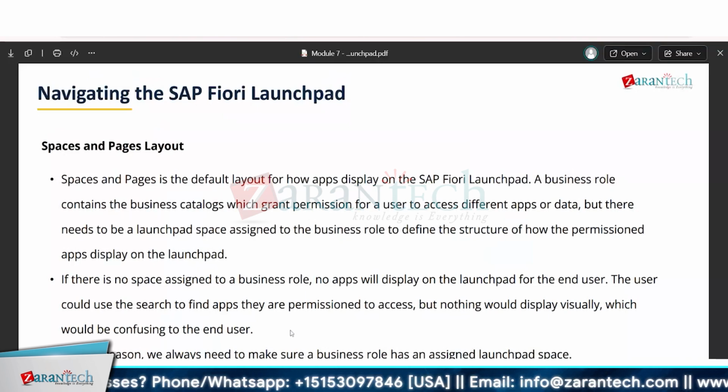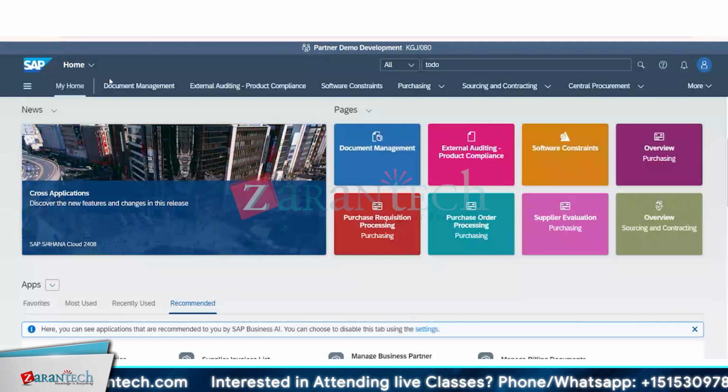If there is no space assigned to a business role, no app will display on the Launchpad for the end user. The user could use the search to find apps as they are permitted to access, but nothing would display visually, which would be confusing to the end user. For this reason, we always need to make sure a business role has an assigned launchpad space. See what they are saying is, this is the launchpad space, entire space, and we also have a search area here.